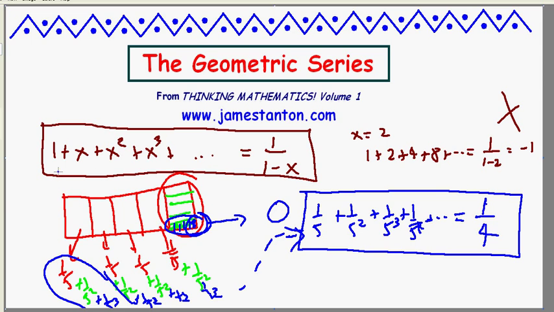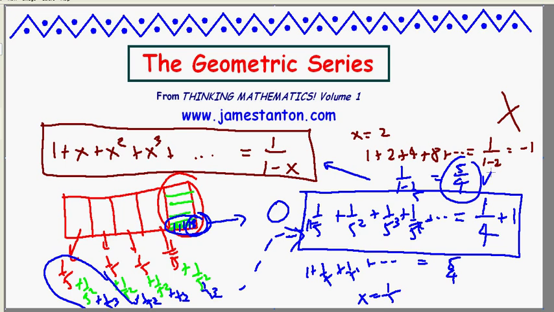Well, this doesn't quite look like the geometric series formula. It begins with a one, so let me add one to both sides. One plus this and plus one. So I'm claiming one plus one-fifth plus one-fifth squared and so on adds up to five-fourths. That is, x is one-fifth. And if you check one over one minus x, one over one minus one-fifth, multiply the top and bottom by five, gives me five over five minus one, which is indeed five-fourths. So this geometric series formula, though not valid for x equals two, is actually valid for x equals one-fifth. So it's working in some cases.